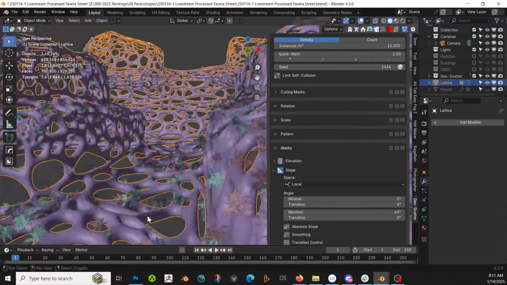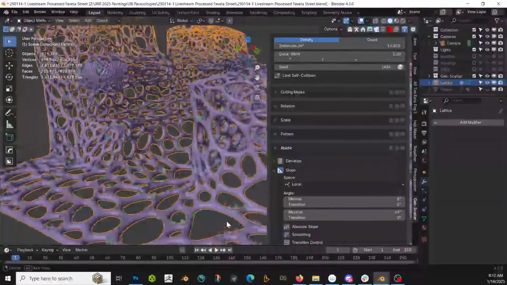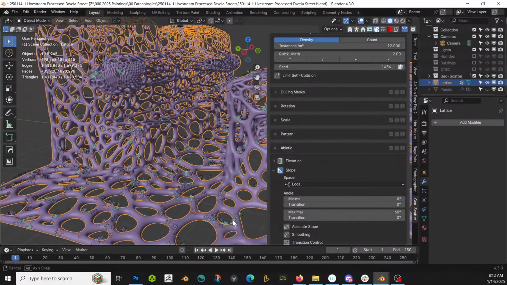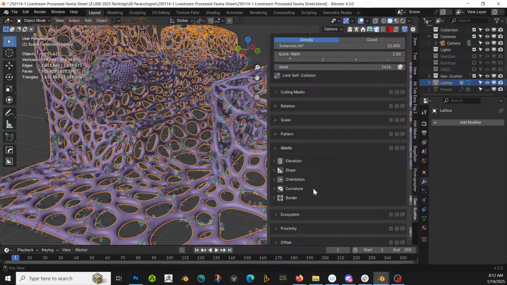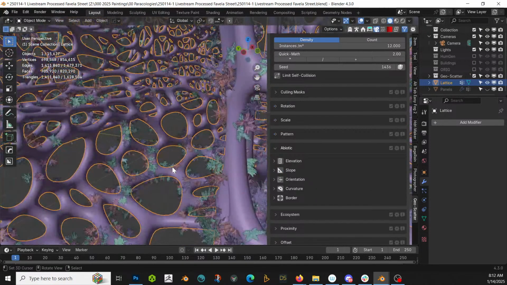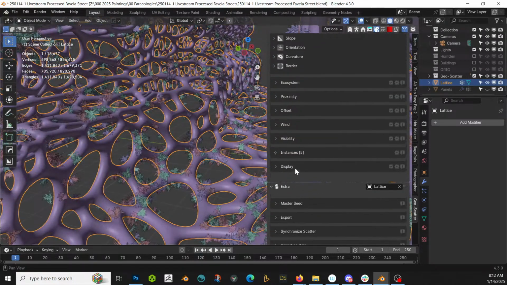I wonder if a curvature would be better. Or is it going on both sides? I can't tell. It feels like it's going enough that maybe it's all right. Because our other option, instead of a slope, although this one doesn't really matter if it grows upside down anyway, but let's see what curvature does.